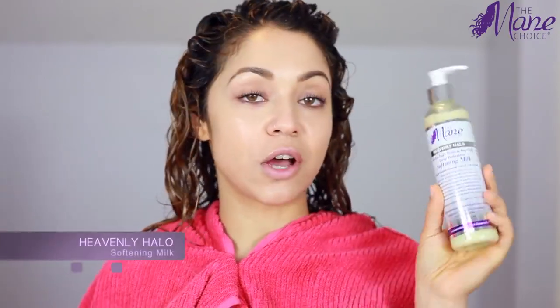My hair is now clean and very wet, so it's time to style. I'm starting with the softening milk, which is a very lightweight cream to style my curls with. On the back it says to apply to freshly cleansed hair for maximum hydration, nourishment, and manageability — it can also be used daily to moisturize and refresh styles. Before adding the styling milk, I'm using my denim brush to gently brush out my hair to smooth it down and help distribute the product evenly. Then I add a couple of pumps of the softening milk and distribute it in.